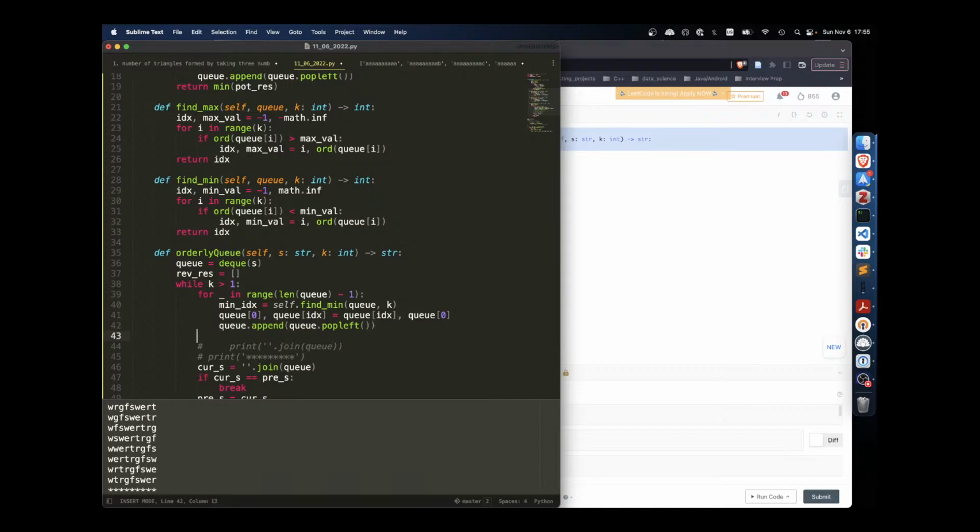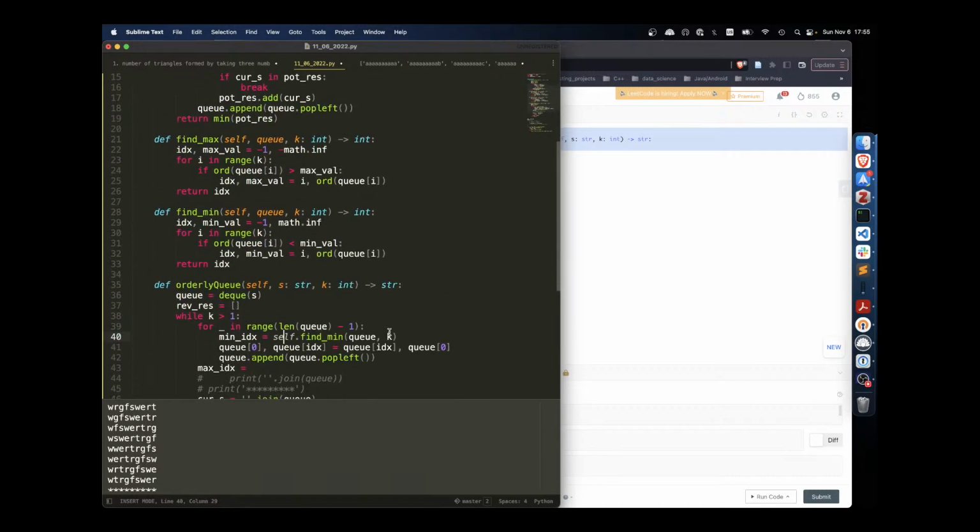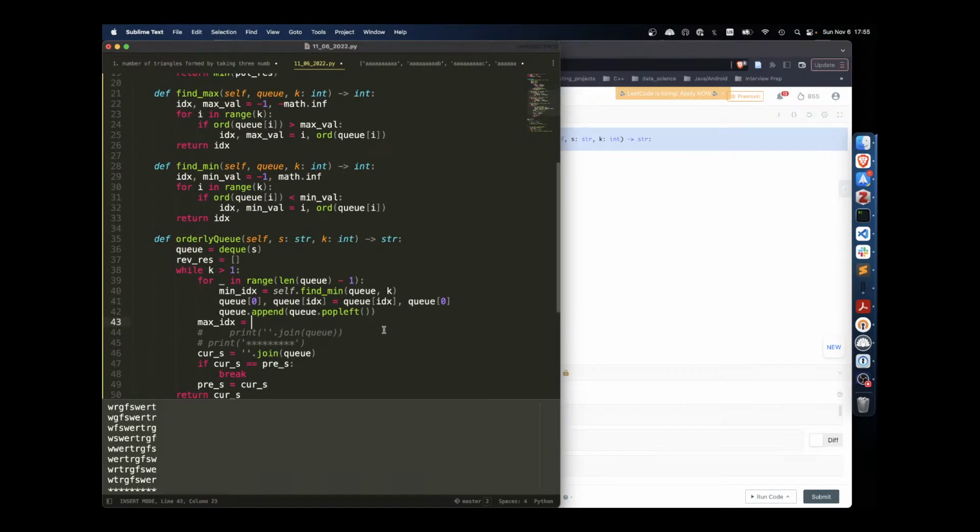Once we're done, we're gonna say max index equals self dot find max q and k, right? We find a max, so it's the maximum. So this is guaranteed to be the maximum, right? So for this max, we are going to do the same thing.